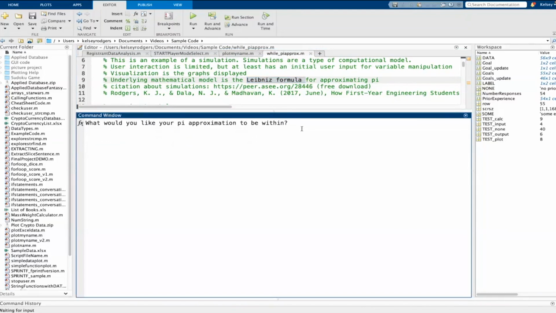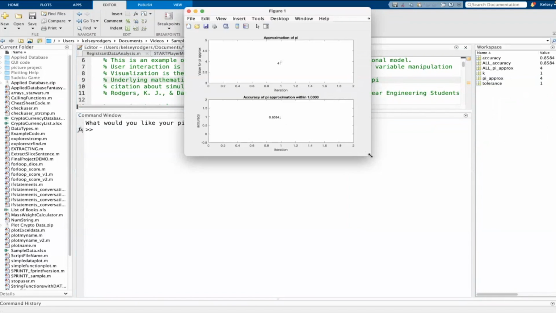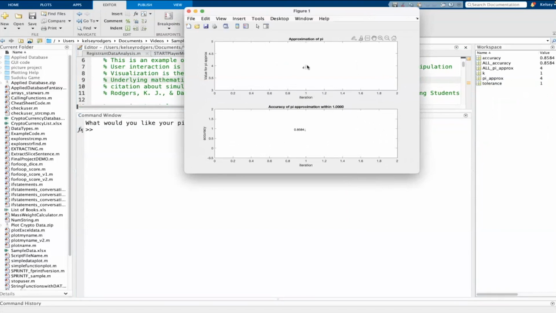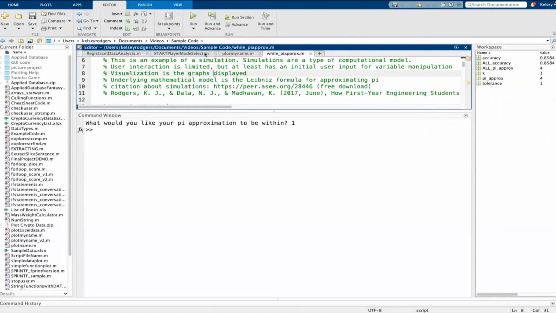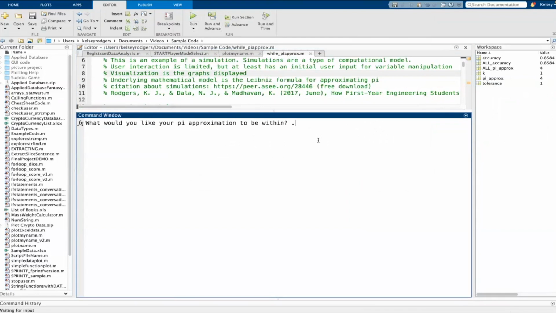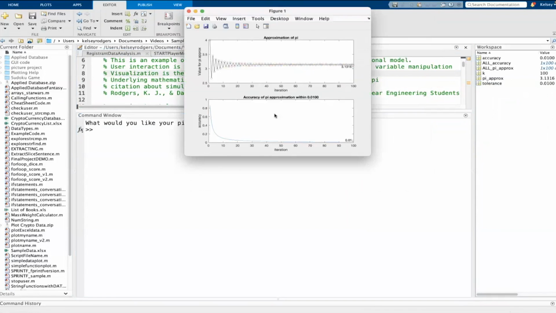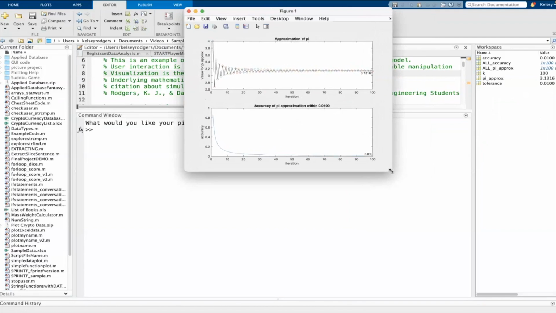So for instance, if I were to say plus or minus 1 for the approximation of pi, that would be awful. But this would be an example of what this code looks like. There's not a lot of information here. It just says 4. It looks kind of weird. This was really developed more so for the purpose of creating an approximation that's a little closer to the actual value of pi. See here I have a few plots displaying, and again, this is something that MATLAB is capable of doing. I can do a bunch of different equations, I can display the results of those equations, and that's what I've done here.